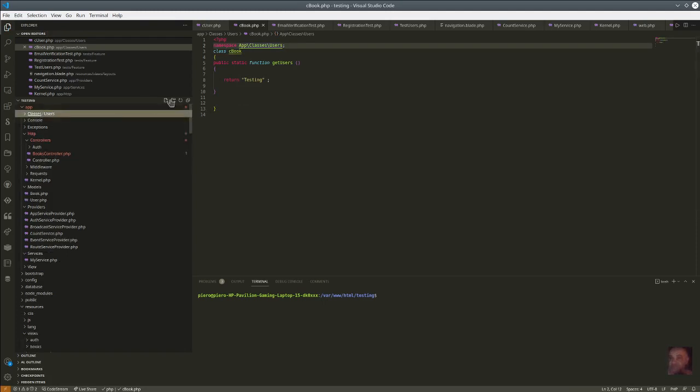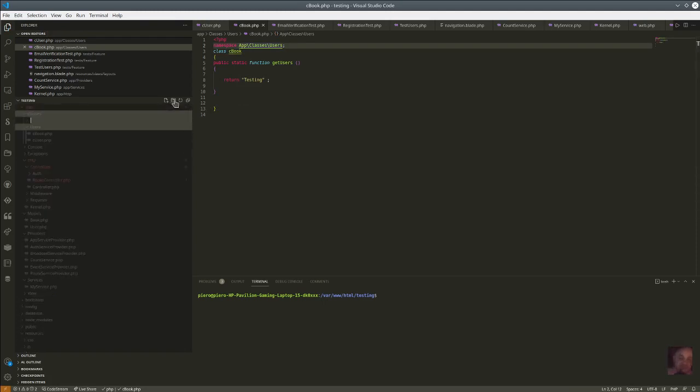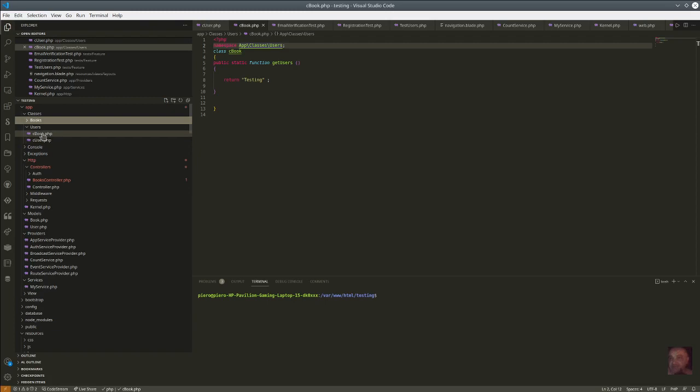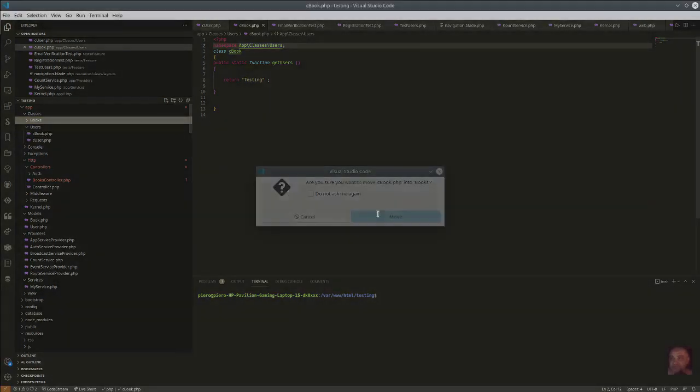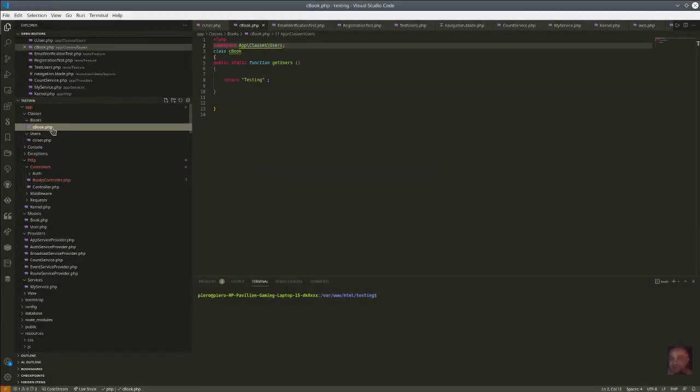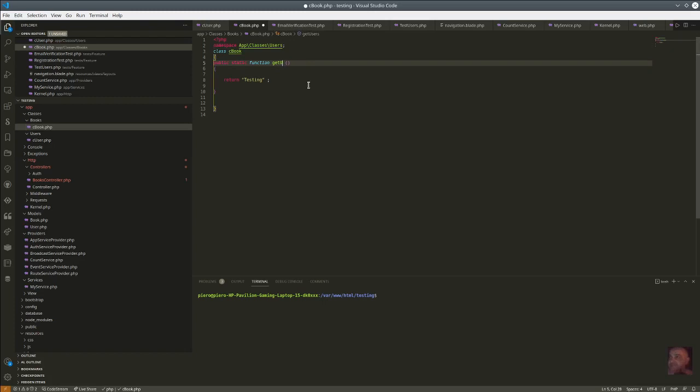I'm going to create a folder called books and move the file there, so it will be a lot better organized. So we have a class, and this is the namespace that Laravel will automatically call.